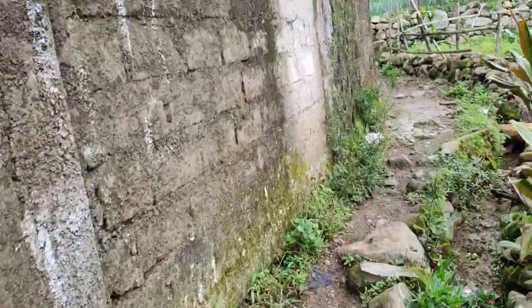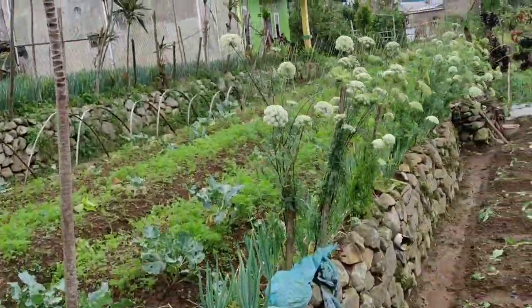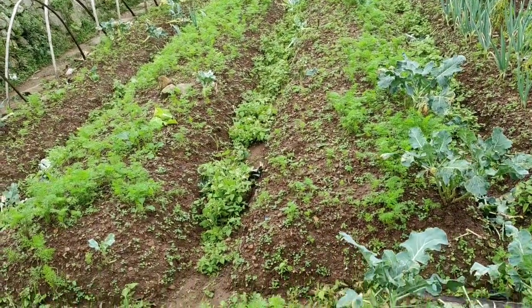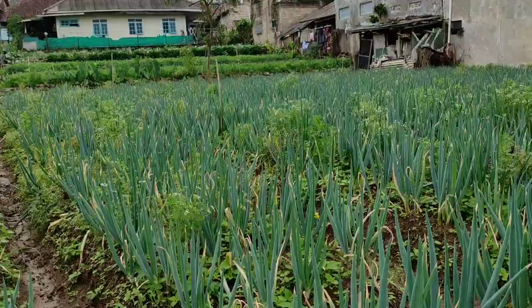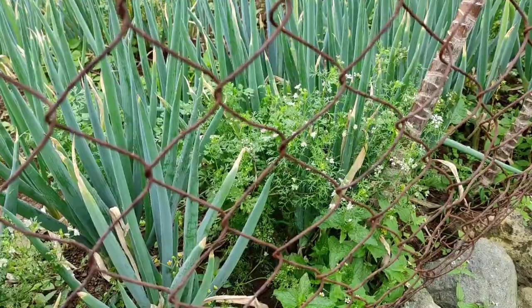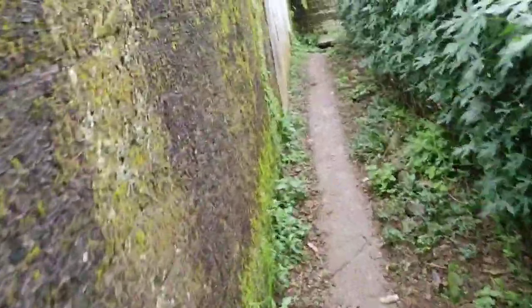The little kids here are really excited to see white people — this is not an area that sees a lot of western tourism, just local tourism from the Jakarta area. Here we have carrots left for seed, carrots sown for roots, and I think this is some sort of broccoli. And here between the onions a lot of cilantro — yes, I think it's cilantro. Actually wait, is it? It's some other apiaceous herb — tell me what it is.